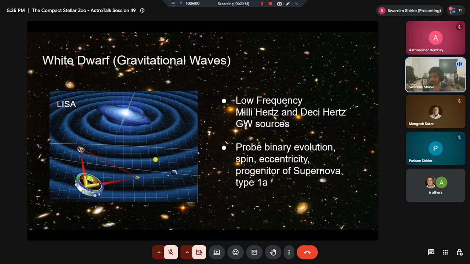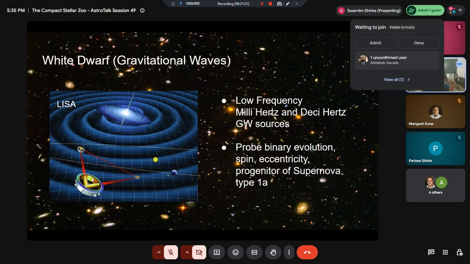When you have a white dwarf and it accretes mass, and the mass of the star exceeds the Chandrasekhar limit, it basically explodes into a supernova with a constant luminosity. That is used in another field of astrophysics, cosmology, to measure the distances to farther and farther objects and to study the universe. So this is also something we'll be able to probe once this window opens up.